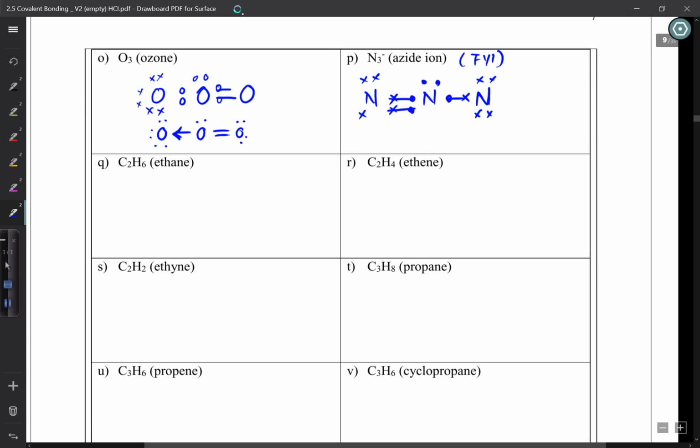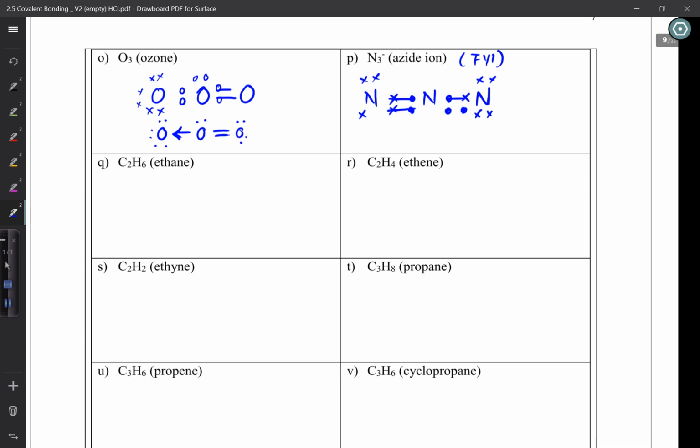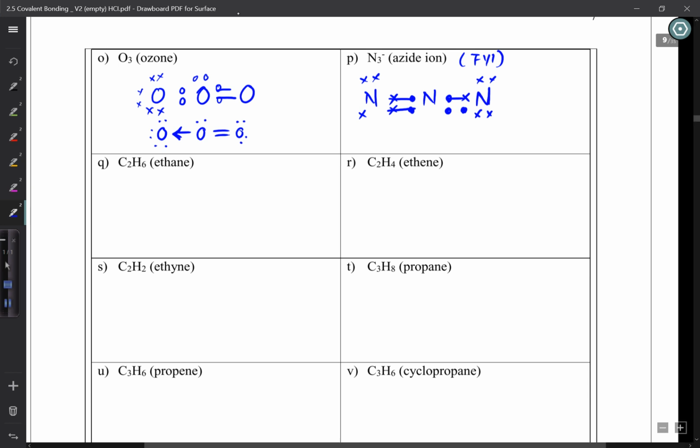Alright? So now this nitrogen, did it achieve octet? No, right? It has only got 7 electrons. So what about this nitrogen? It has achieved octet. But what about this nitrogen? It hasn't achieved octet. So what can actually happen is that this nitrogen can actually donate this electron to this nitrogen. In a sense, it forms something like this. Alright. So at this instance, you can see that for these two nitrogens, they achieved the octet, but for this nitrogen, it didn't achieve the octet.